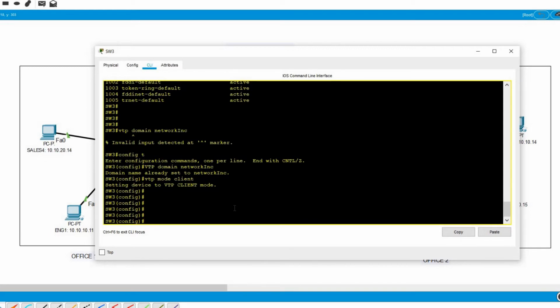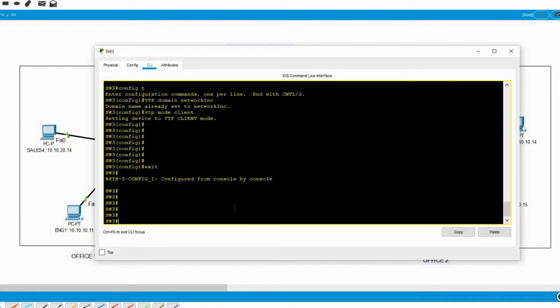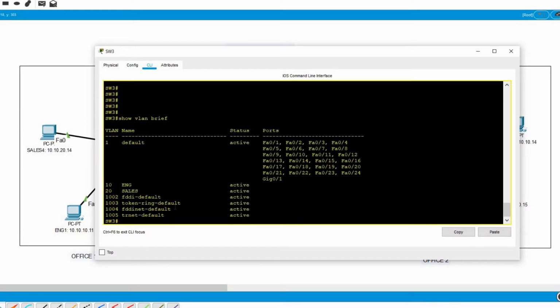Let's see if it has learned the VLANs that we set up on switch 1, which is the server switch. Okay, let's exit out of here. Now, show vlan brief. There we go. Look at this, guys.